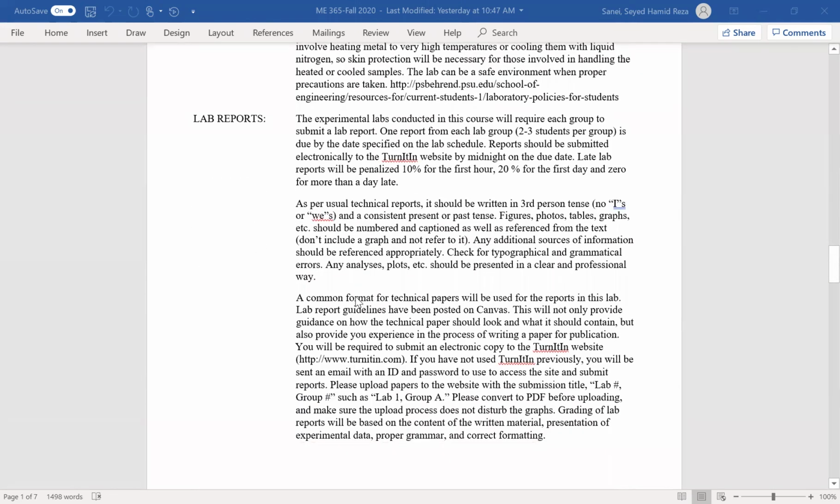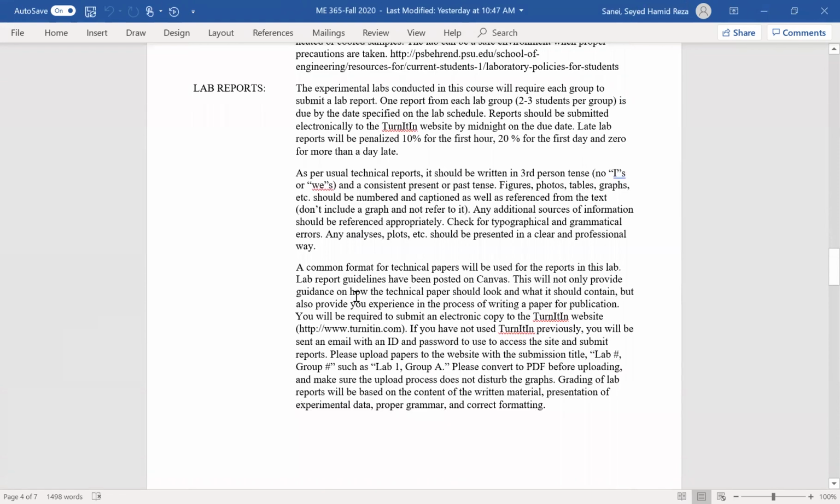And we're going to go to the lab report. So for a lab report, you upload your lab reports in a website called Turnitin. Some of you might be familiar with that from your previous courses, and for some of you it might be new. It's a website that would check plagiarism for us. It would check whether you have copied any part of your lab report from anyone else, from any text on the web, or from reports from previous semesters.